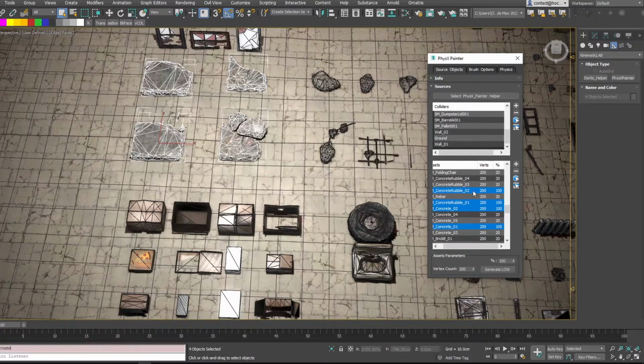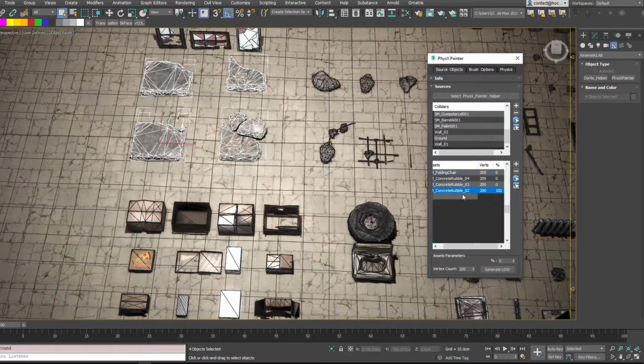So I also have shortcuts in the list. If I press Control I, it's going to invert the list selection, and I can do 0. So only the previous assets are 100, so they are going to be painted, and the others will not.